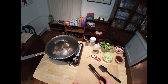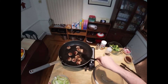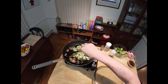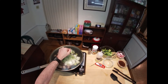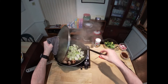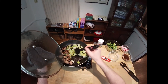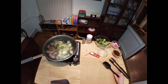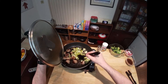We want to get color on at least a couple of sides. Once we're pretty close, we're going to add the bok choy stems and push the meatballs over to the side. We want to give this a few minutes, stirring occasionally, until the bok choy starts to soften. There's some nice color on the bok choy — not quite softened yet, so we'll give it a few more minutes. Then we mix everything back together.